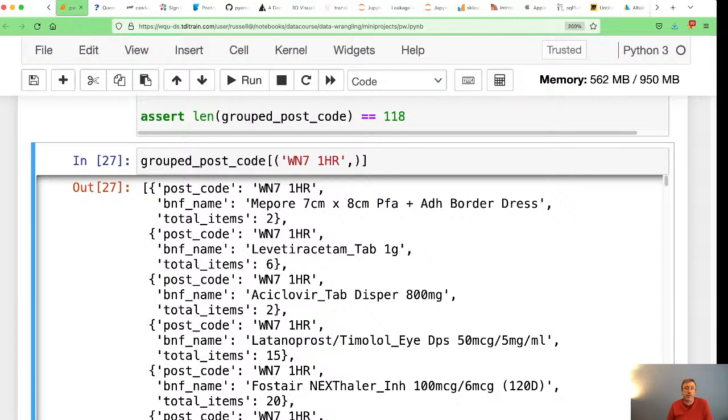I have a list of dictionaries. I want to sort my list by pulling out the total items, so that I have the maximum total items first.